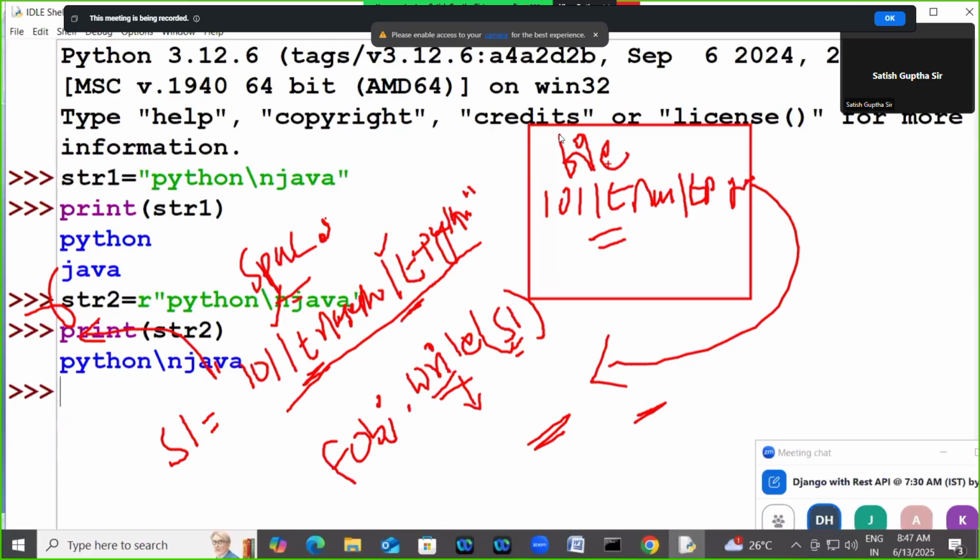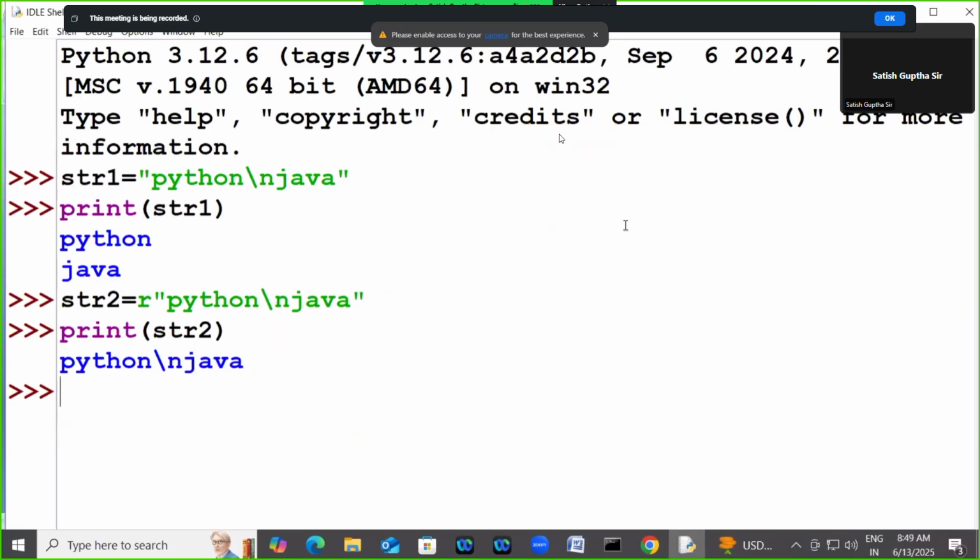Are the spaces required? Not required. So because of that, you represent that string as a raw string.